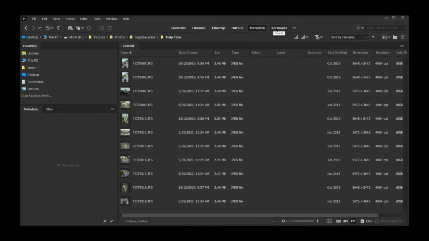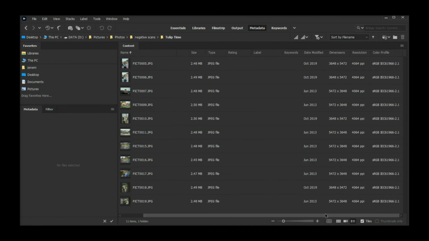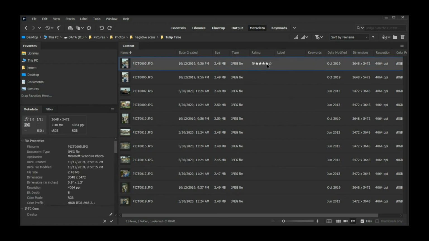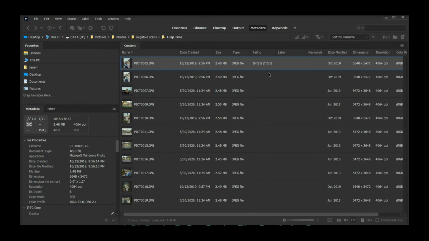I can also, in this metadata view, see all of the information very quickly that I'm interested in looking at. So keywords on photos, if they have labels, if it has a rating, is it a good photo or a bad photo? That rating is only what you're interested in. It doesn't have to mean anything else. Again, all of this information is optional. It's whatever helps you find your photos, which is the point of organizing your photo collection.